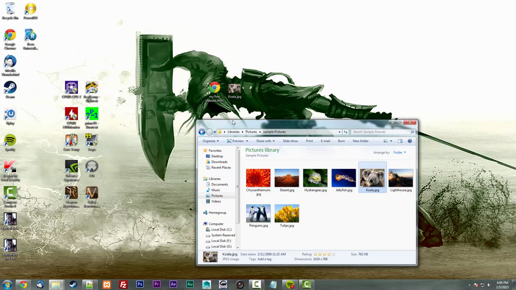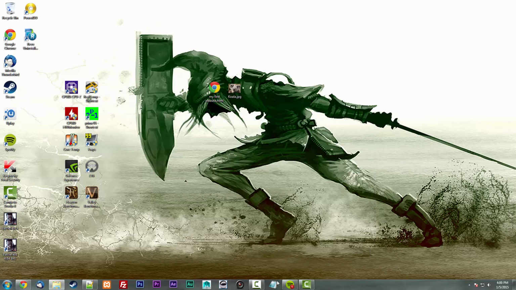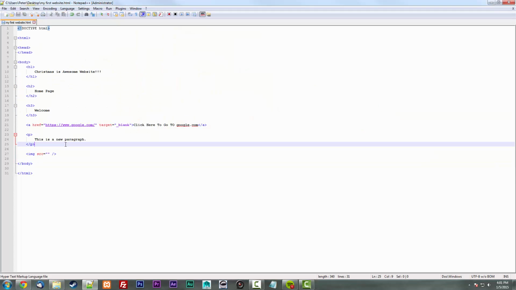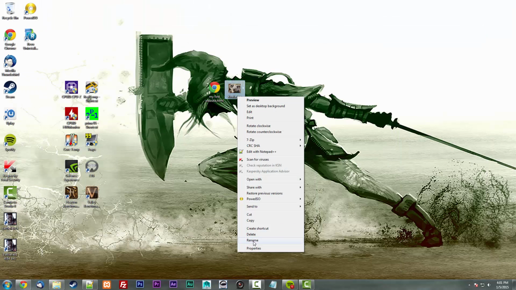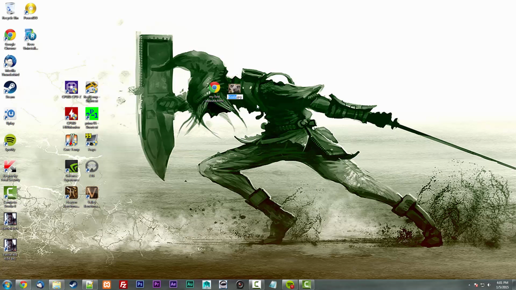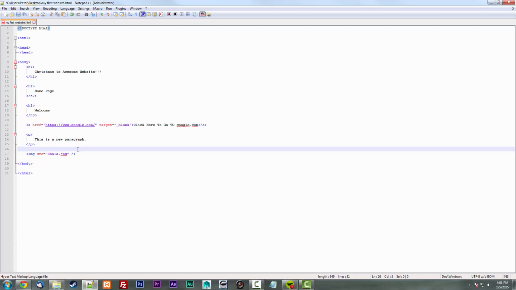Okay, so we have this koala.jpg. Okay, so now what we have to do is we have to copy this name. So I'm just going to right click it, say rename, Control A to select this whole name, Control C to copy the name, go back to Notepad, then paste it in the source attribute.